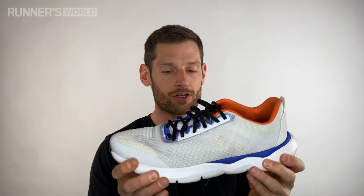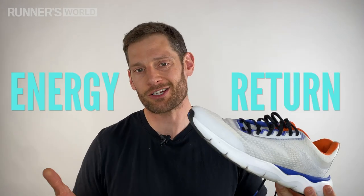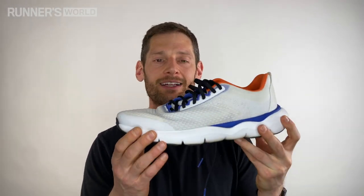With the shoe on and running, you can feel that softness. It's a very cushioned shoe, it's very flexible, it's lightweight, it feels quite plush. It's quite reminiscent of a Nike Free, if you can remember those. The foam isn't the most responsive. I don't want to say the words energy return, but the energy return isn't probably up there, but it doesn't really matter. You're naturally inclined to run a bit faster in it.